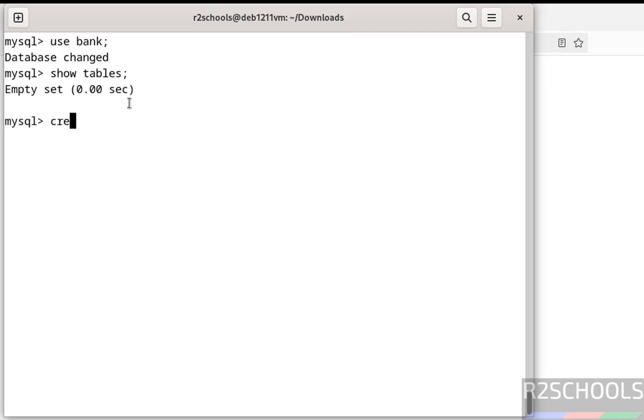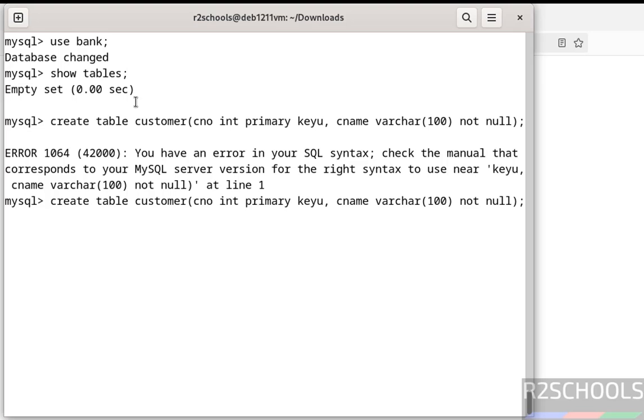Now create a table. Create table. Now verify tables, show tables.